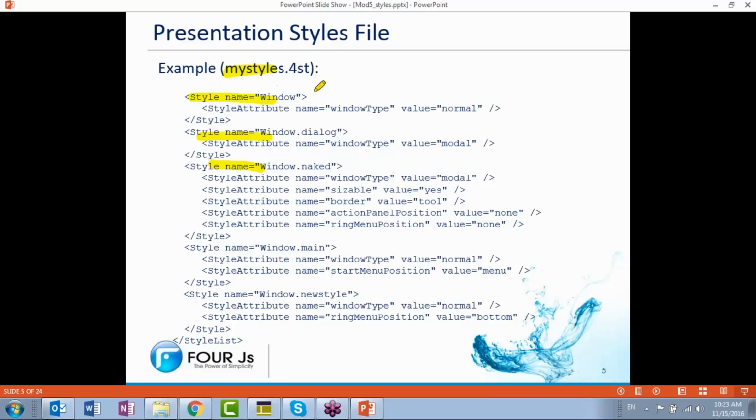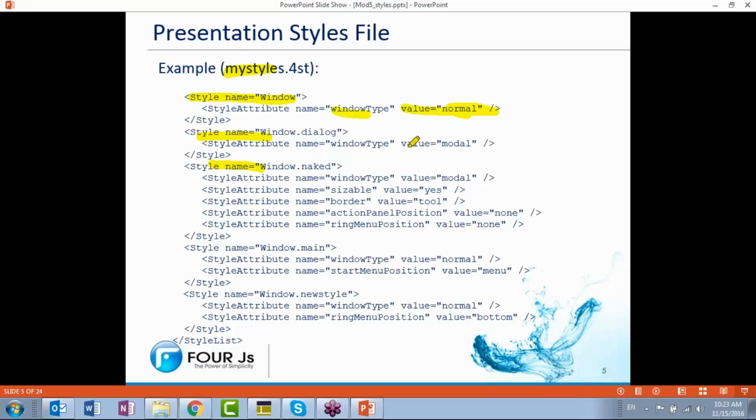So it looks like all the styles we're looking at here are Windows styles. And just to kind of review some of this, even if you were in the Language Basics class, it's good to review these quickly. We've got this style name equal window is a global style that can be applied to all windows and will be applied to all windows unless we override that style by specifically selecting one of these other styles by name. So our global style here for Windows is just normal window. It only has one attribute in it in this example, and the window type attribute is set to normal.